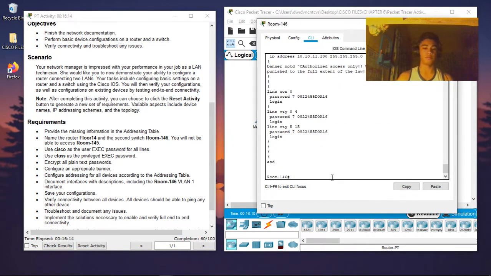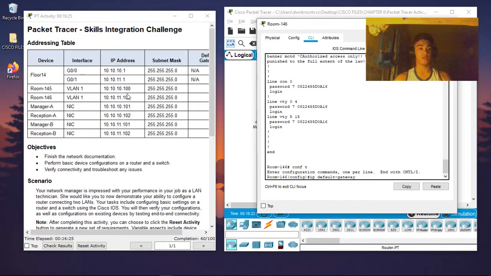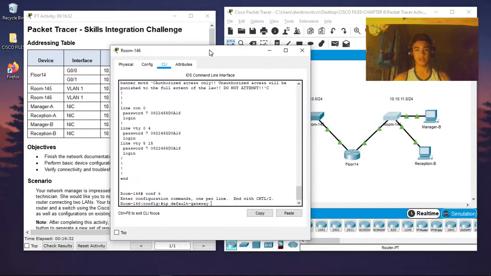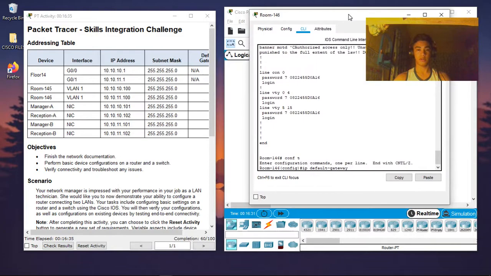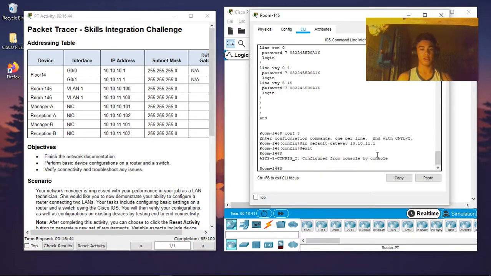Config, then IP default-gateway. The default gateway for this IP is 10.10.11.1. Then exit, then show IP.